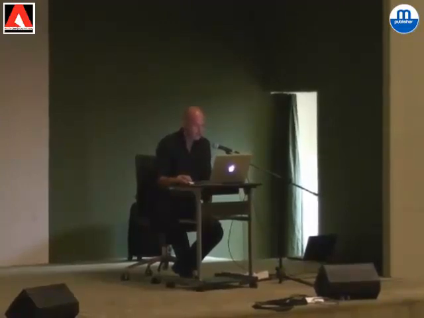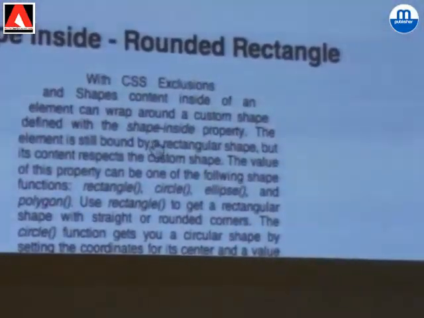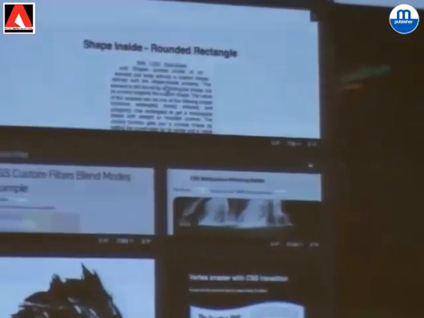Okay, so let me show you some of the other things that we're doing. Some of those other filters. These are custom filters that will be available in the future. But if you also look on here, it's a little bit slow. We'll see how we go. You'll see at the top here, I'm not going to jump into it because it'll take too long to load things up. But do you notice here I'm using a rounded rectangle. It's just a div with rounded corners with the text wrapping nicely inside that. It's very simple to create. It's all done inside CSS, so I can have very different shapes with text wrapping.